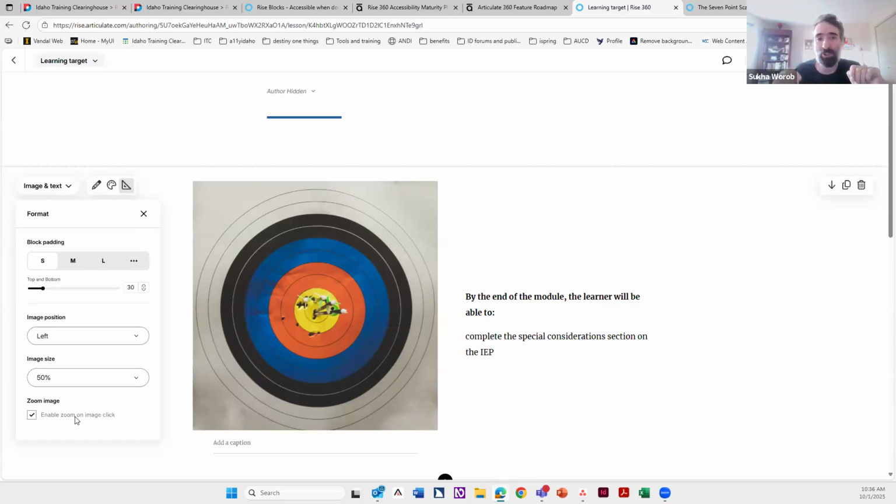The quotation marks don't hurt anything. If you see them when you're doing a review or updating things, they still act as a null tag. They still function for it to be decorative, but they also are not necessary. So just make sure that you're double checking alt text when you're updating modules, removing it if it is not necessary, and unchecking that zoom image on click on there.